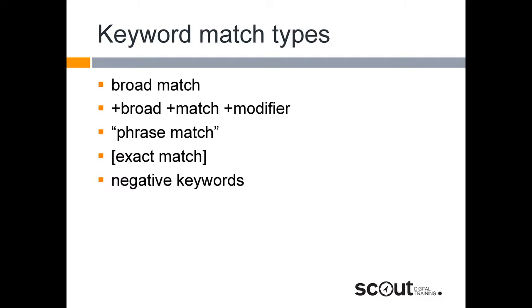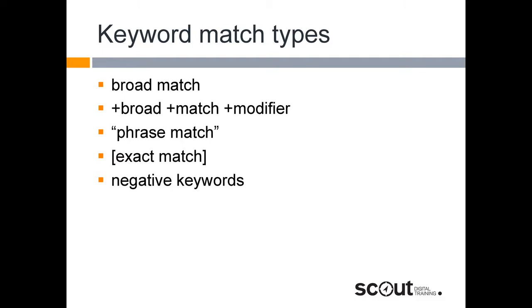So negative keywords might be if there's a particular location that you definitely don't service. Often one we use a lot is job or jobs, because we're setting up search campaigns for people who are looking for services rather than trying to advertise jobs. So you can put negative job and negative jobs. And you can look through the keywords that people are actually searching for when they're being shown your ads, and sometimes that can give some great suggestions for negative keywords to add over the course of your campaign as well.